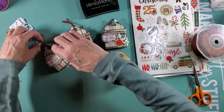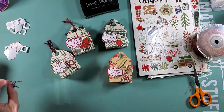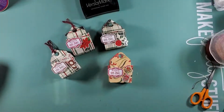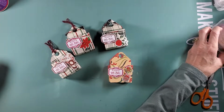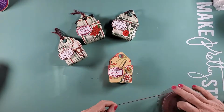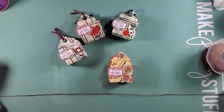I'm going to lay these flat so you can see them amongst my mess. Let's just snowplow that off. Let's move this stuff. Get rid of my VersaMark. There. Now we have a clean slate. All right, so we have that there. And we'll do it again.